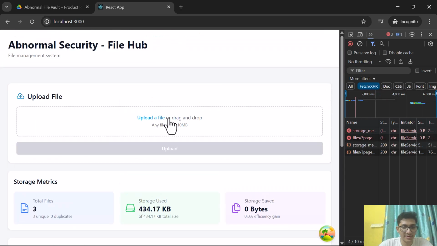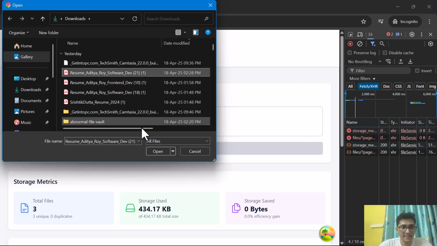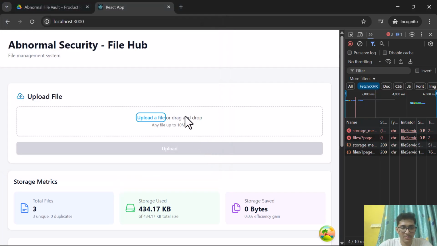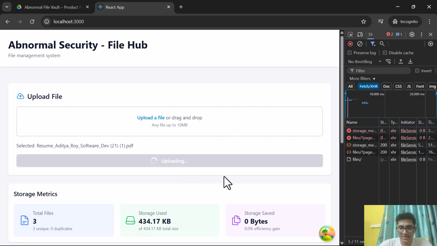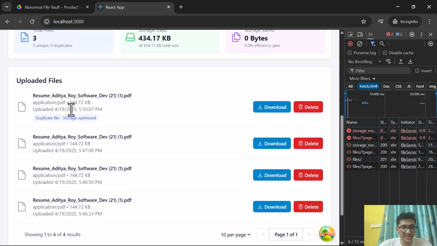There are 3 files. If I upload the same file again, let's go and upload the same file again. If I upload a duplicate file, storage optimized, it is already showing.